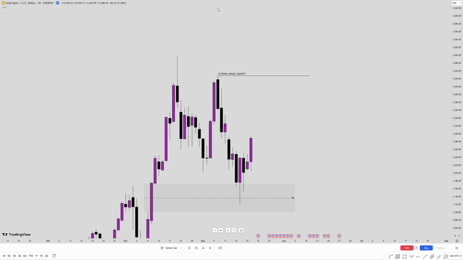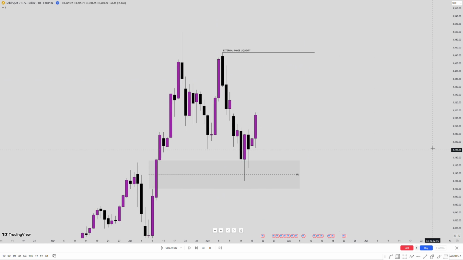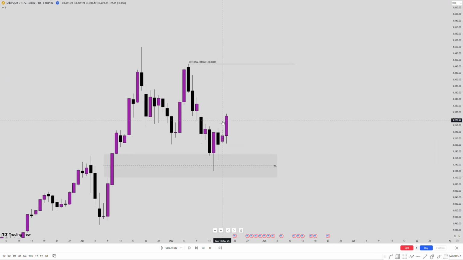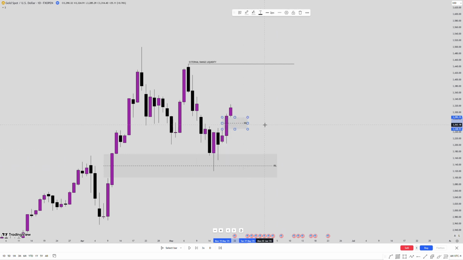So we are on the chart examples. We have the external range liquidity marked here, and we have the internal range. Our main goal is to focus on the external range liquidity, but we are going to see what price does in the next leg. We have that fair value gap, which we have now respected, but we have another fair value gap, which is the internal range liquidity. We have to just mark it out until we take out that high external range liquidity. Now we want to see price fill it and create the highs, internal to external. Let's see what price is going to do.